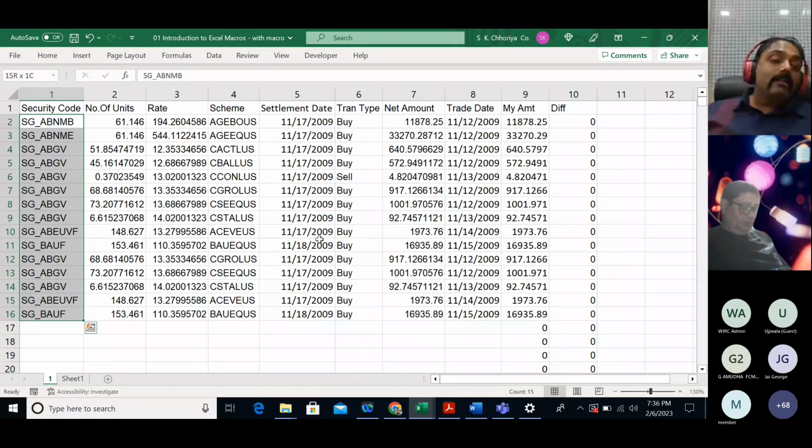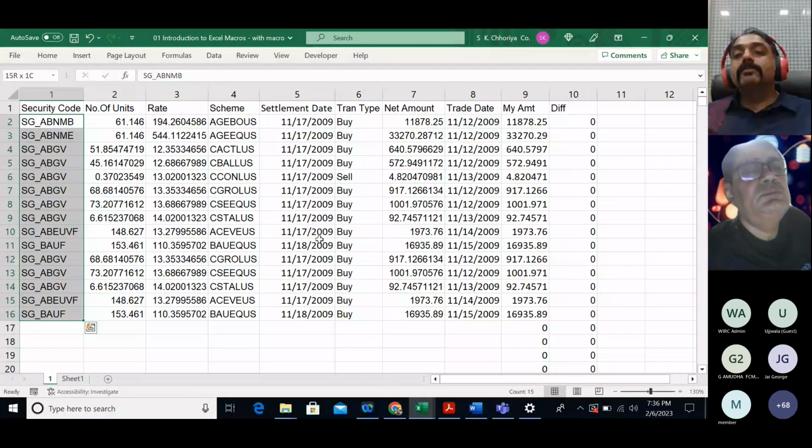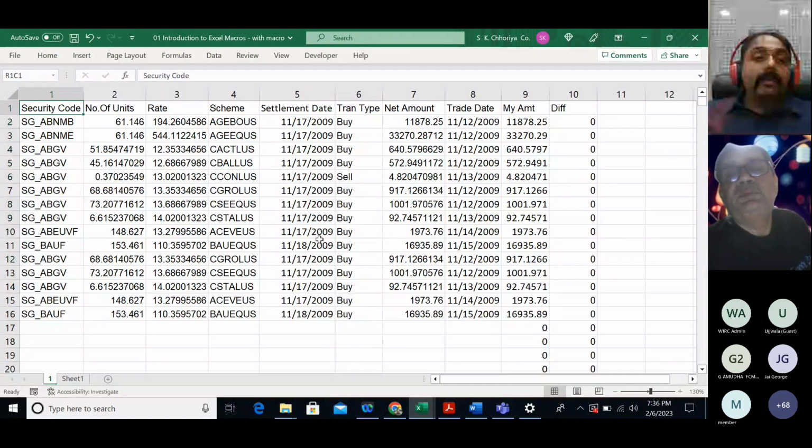And then every day it could be a new number. Okay, every day it could be a different number. That should not be a problem. The macro should be flexible enough to adjust for it. Okay. Can we have something like that? So that is our next, that's something we would like to explore if that's possible. And on that note, we ended. Okay. With this question, we ended that day.